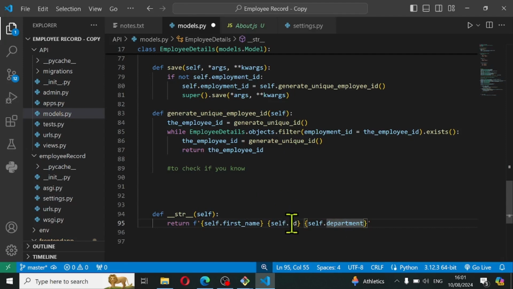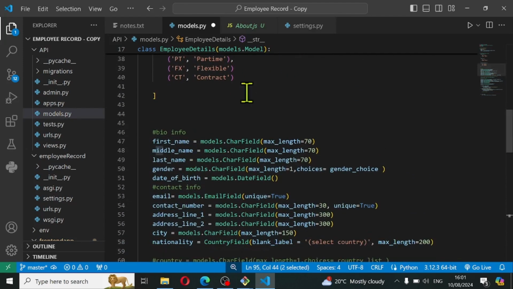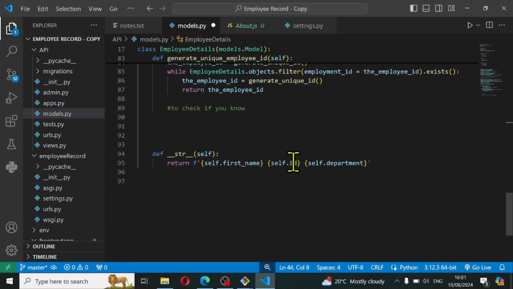Now, there is no place that we define ID in our database table. In our models, there is no ID. But in Django, once you define a model, it creates an ID for that particular model. And so as you're adding records, if you add maybe employee 1 as Evans, employee 2 as John, the first one is gonna be 1, the second one is gonna be 2, and so on. So this will return the first name Evans, maybe space ID, my ID is 10, and also my department.